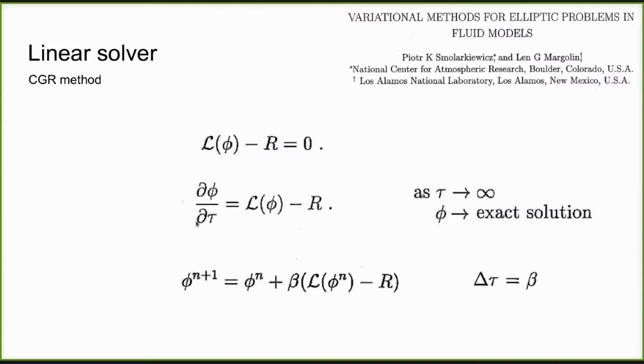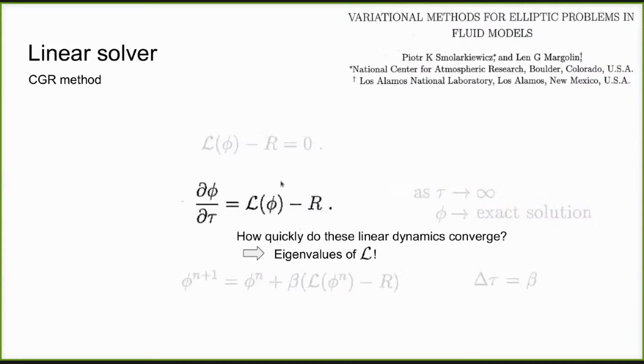Then what you can do is discretize this. You can introduce some delta t which goes from time n to n+1. They call this beta here. And then if you bring this to the other side and you divide by beta, you're going to see this is like a forward Euler approximation of these dynamics. And then if you iterate this many times, you're going to forward the system. And if this is a convergent system which converges to the exact solution, you're going to get this exact solution. This is the rough idea.